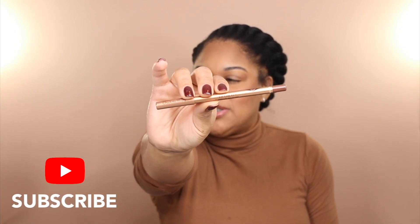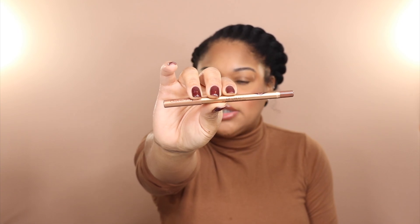This next makeup product is fairly new to my collection but I have been reaching for it non-stop since I picked it up — this is the Charlotte Tilbury Lip Cheat, and I have mine in the shade Foxy Brown. I mentioned this in my most recent beauty haul and my most recent Get Ready With Me, which I'll have both linked in the cards. This has become my go-to lip pencil. I did use this to line my lips today — this is just the most smooth, almost velvety lip pencil that I have ever had. It's another cult classic always raved about in the beauty community, and it applies so easily and blends so smoothly. 10 out of 10, highly recommend.